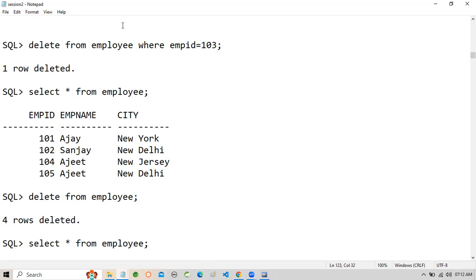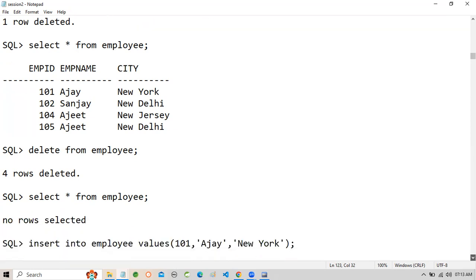Here we are not specifying the condition, so it will delete all records.